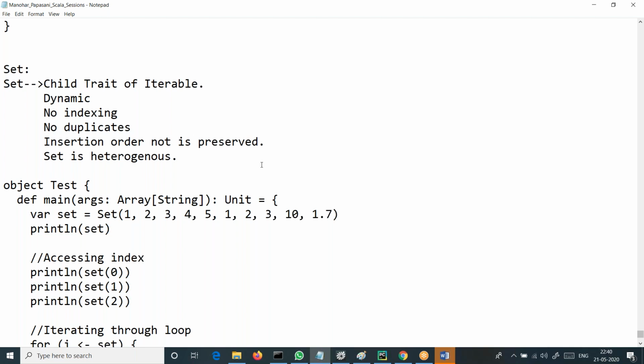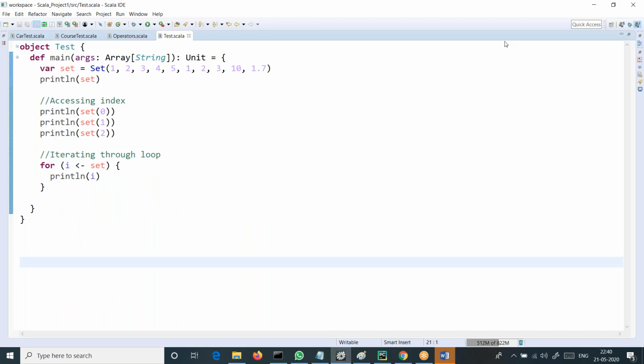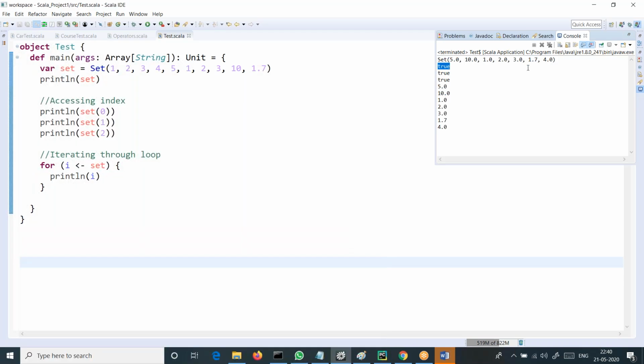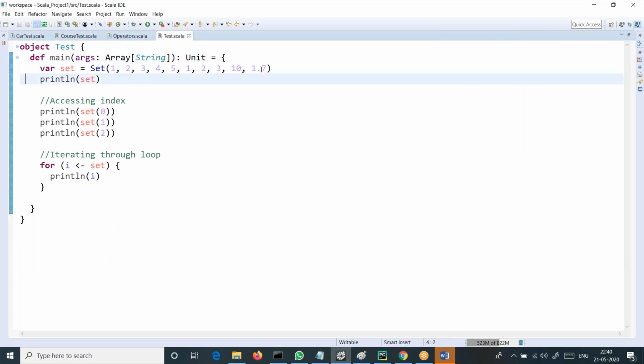Inserts are not present. We have seen that in the output as well. Also it is heterogeneous, like a sequence. This can be heterogeneous. We don't have an issue with that. As we are adding double, it is converting the whole set to double. Maybe if we add one more string to that, it will convert to Any.